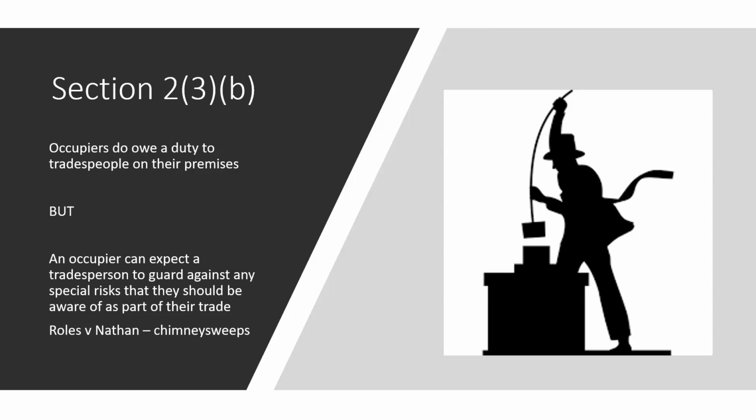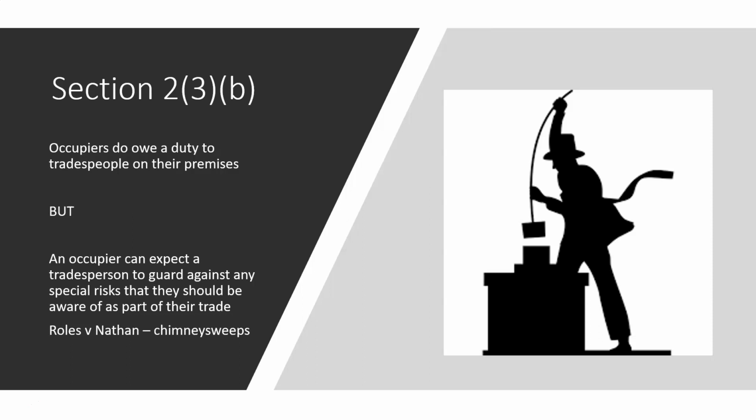But compare that to an opposite situation where the plumber comes onto your land, you invite them upstairs to fix your sink, and you know your staircase is rickety and about to collapse, and they go up the staircase and the staircase collapses and they're injured. Clearly you would be liable, just in the same way as for any visitor. It's nothing to do with their trade, is it? And you can see that really clearly from the case of Rolls v Nathan.